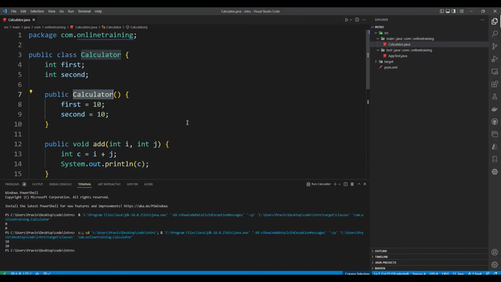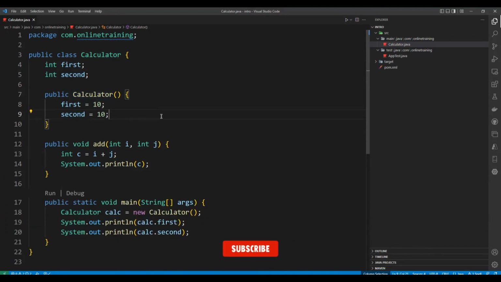Correct. So let's put the thing where it belongs. The constructor has the responsibility of initializing things. So let's initialize the variable inside the constructor itself, not anywhere else. And with this, we are ending the concept of class, object, and constructor.